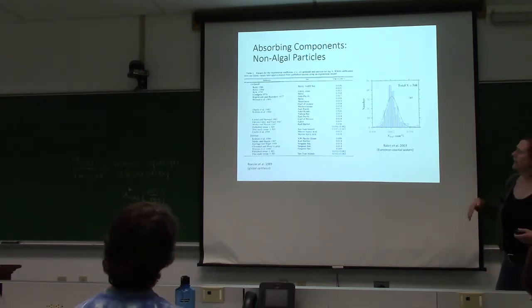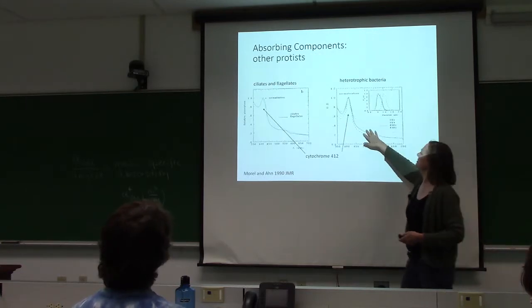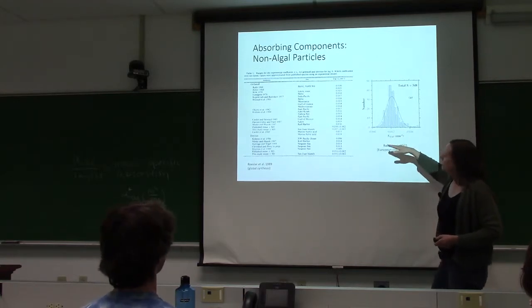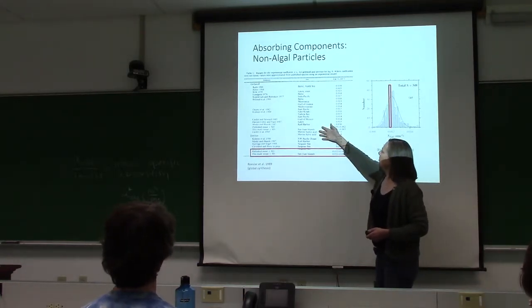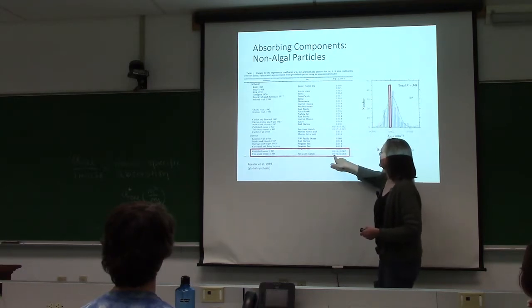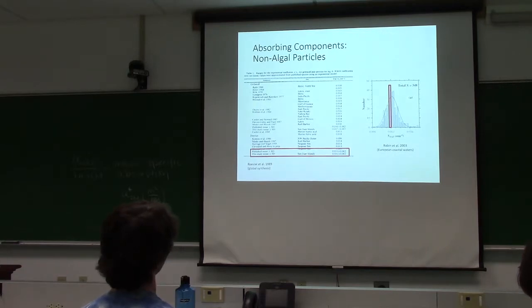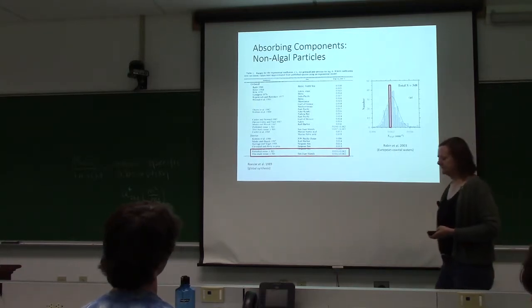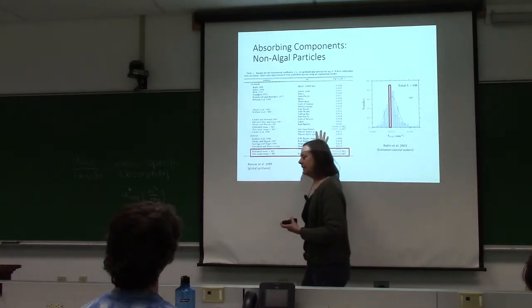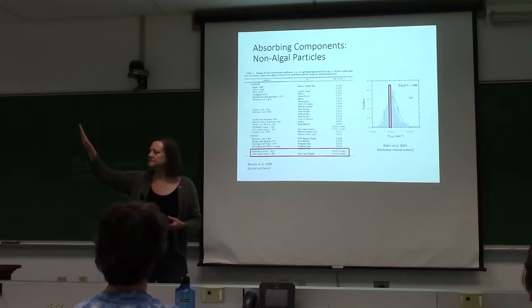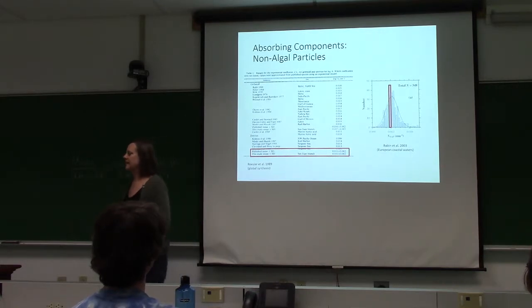We also have non-algal particles. They show up in non-algal particles, but they do have this peak. But that exponential slope also has global relationships that are similar, but it's much flatter. It's 0.01 compared to 0.02 for CDOM on average. So what does that tell you about non-algal particles if that spectral slope is flatter? Compositionally, what would that say about that particulate matter?